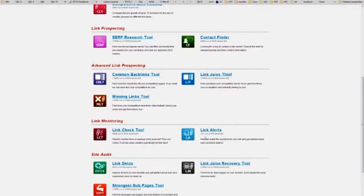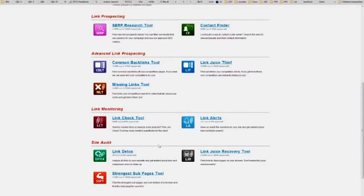Well, and then for the site audit, and this is truly important for many of you, Link Detox analyzes all links to your website and informs you about toxic and suspicious ones that you should clean up. Some more details will follow, but in general you can use that tool to find those links that you want to remove, either manually or automatically via the disavow tool. We have an export interface for the Google disavow tool, and you can also give that data back to us so that we know which links you disavowed.